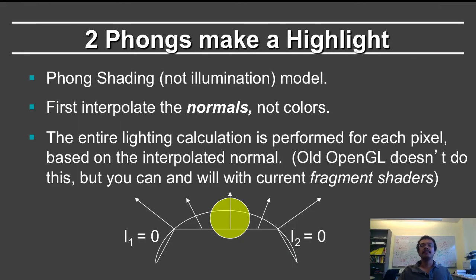So Phong illumination coupled with Phong shading is the appropriate way to make highlights. And again, it's worth noting the distinction between these. They are commonly used together, but technically they are different aspects. The idea of Phong shading is simply that instead of interpolating the colors, what one actually does is interpolate the normals. So here we have the color was zero, but there's a correct normal at both of these locations. You interpolate the normal and so you get the correct normal at the center and therefore you can evaluate the illumination model and get a highlight.